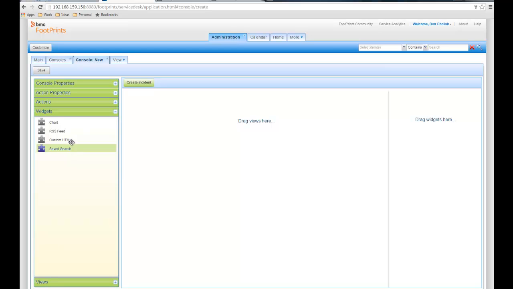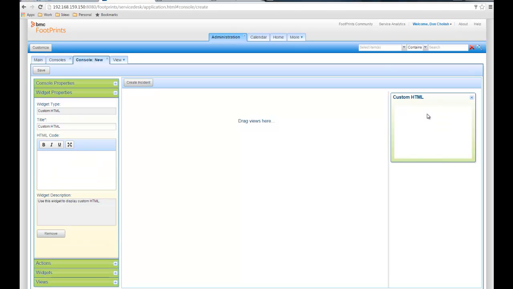So maybe I'll add some custom HTML, just welcoming someone, because this is for customers. I quickly typed in a title, Welcome, and then provided people with some explanation on how to use the page since they're customers. So please search the knowledge base, browse the service catalog, or submit a new incident.